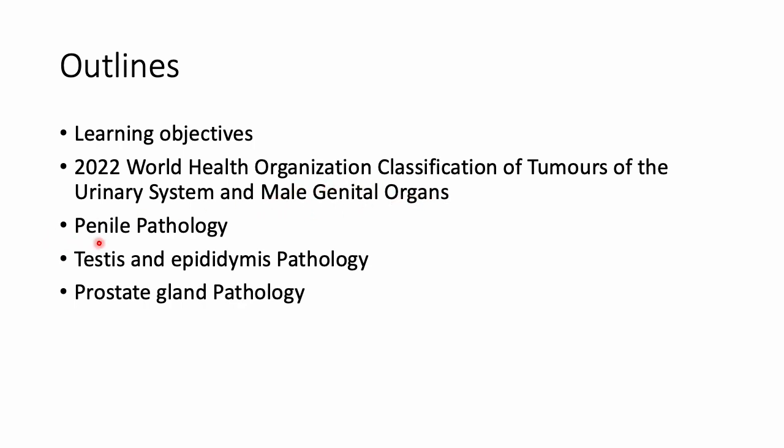We're going to go into penile and also scrotum pathology, and a little bit of explanation regarding testis and epididymis pathology, including the prostate gland pathology. After this lecture, you'll be able to describe the gross and microscopic appearance, the spread, and the effects of tumors of the male genitourinary systems.